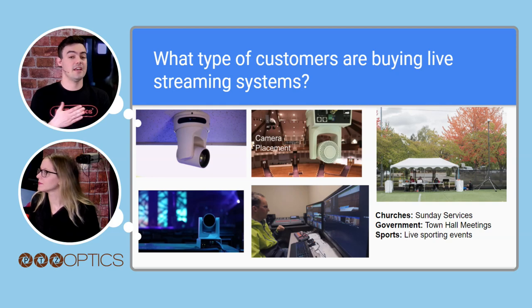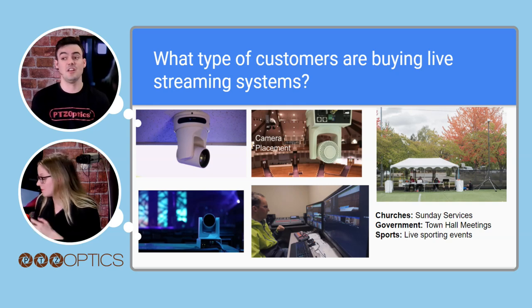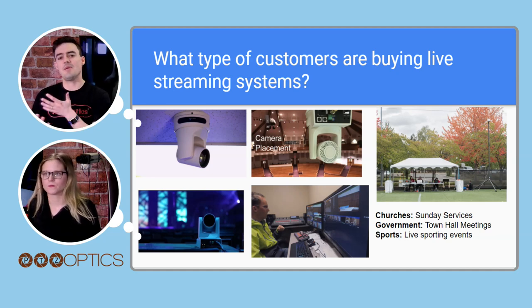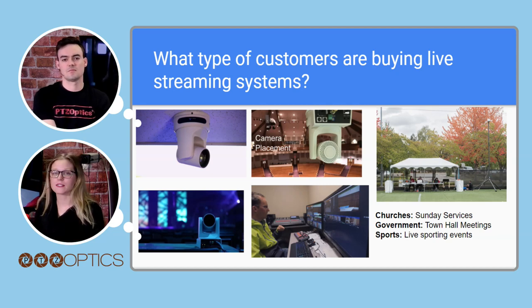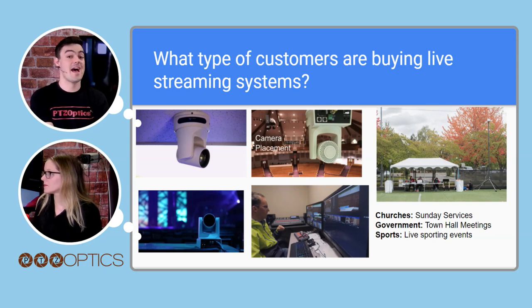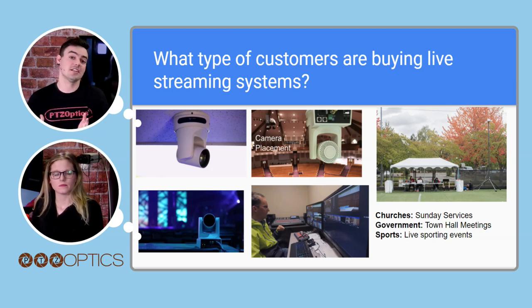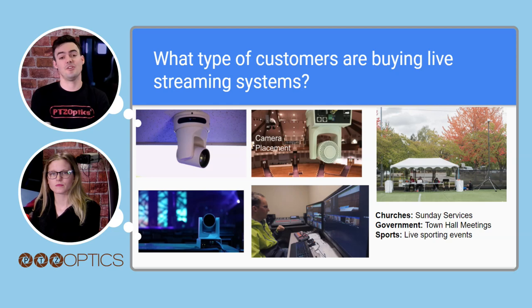I'm glad you mentioned that because later on in our presentation, we have a little connection diagram to show how to do overflow spaces, which is incredibly popular for churches. So churches have a really big need for streaming, but also just audiovisual, allowing people in the lobby or in the nursing home or in different areas to see the church service. And our cameras integrate really well with those audiovisual systems that they sometimes, at least audio-wise, already have in place. That's a very good point, too. And that's where some of the people who are a little newer to streaming or getting these video production systems set up in a church, let's say, Tess is completely right. A lot of times they already have an audio board, they already have a bunch of microphones, and what they really need to do is maybe add a computer and a few cameras, and now you can tie that audio board into a system and have a really professional video production on a budget.